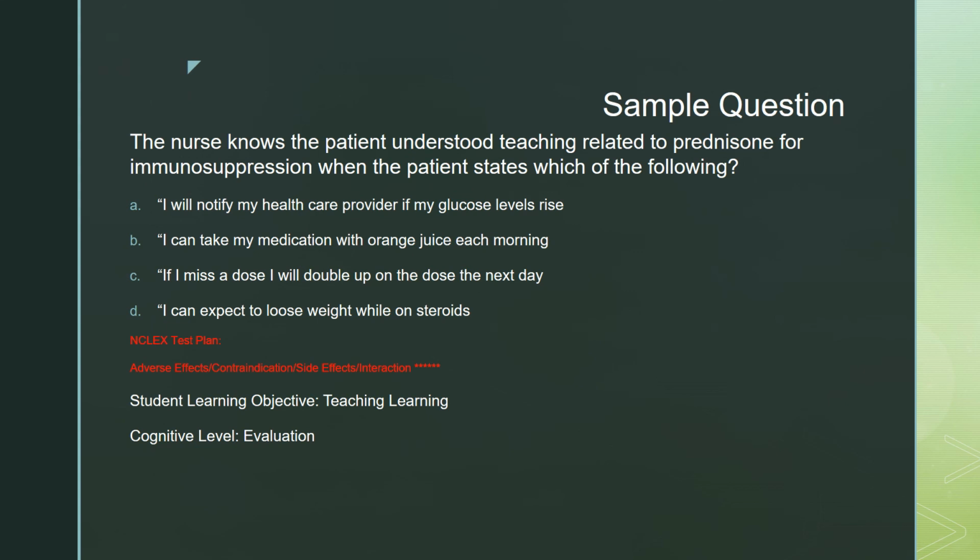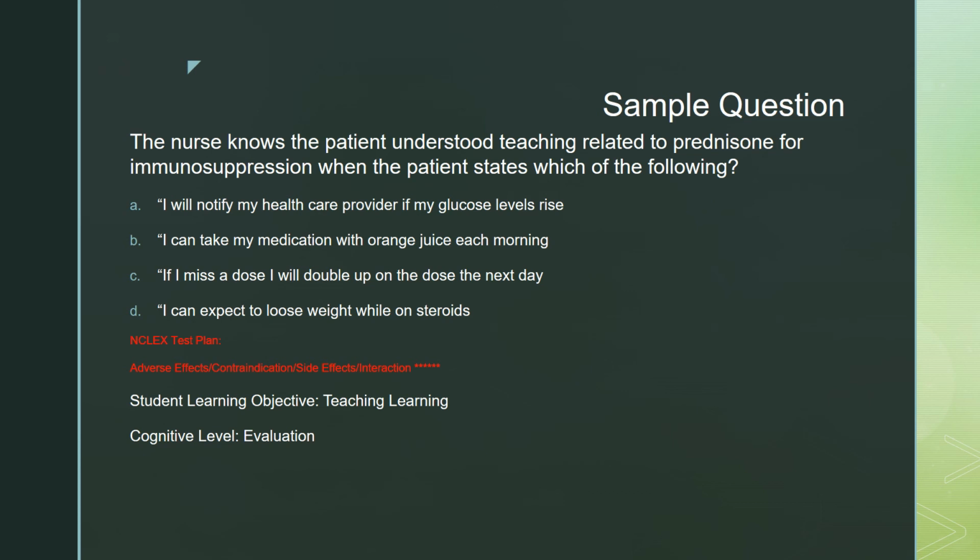Now I have sample questions for you. When we look at the question, the nurse knows the patient understood teaching related to prednisone for immunosuppression when the patient states which of the following. A, I will notify my healthcare provider if my glucose levels rise. Okay, does your glucose level rise when a patient takes corticosteroids? You have to know that.